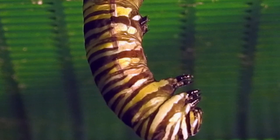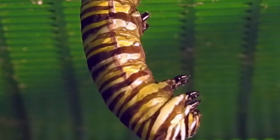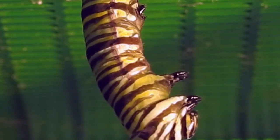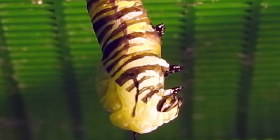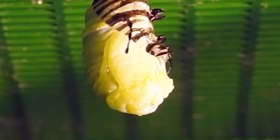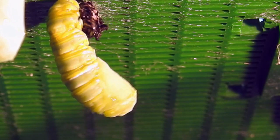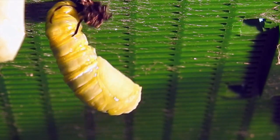Within 24 hours, the caterpillar will perform another dramatic and athletic shed, revealing not a caterpillar with a new pattern this time, but a chrysalis. If you watch carefully, you will see the outline of the butterfly's antennae, legs and face in the soft chrysalis. After the final whirl and wriggle, the striped exoskeleton, faceplate and all, drops to the ground like a pair of discarded pyjamas.